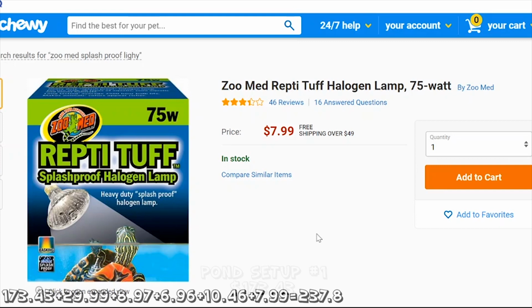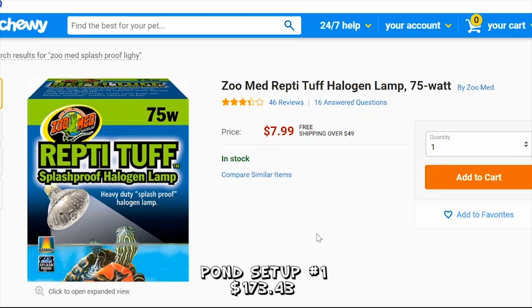Those are the two setups I recommend. The first setup for the warmer climates. If you live in the southern states, it's summer, you're keeping your turtles outside. For under $200, easy, doable, 110 gallons. You can keep maybe max two full-grown red ear sliders there. And as always, you can upgrade as time comes. But this is just a good initial setup.